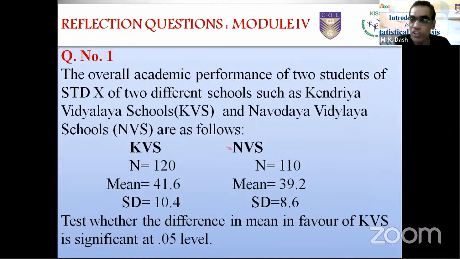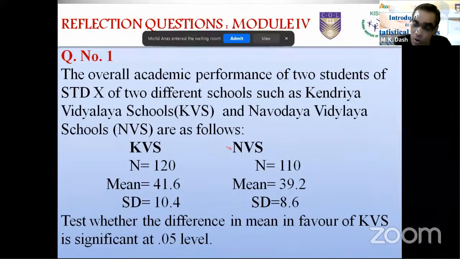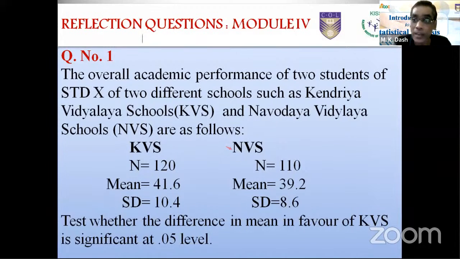Does it exist at the 0.01 level? Does it exist at the 0.05 level? What percentage of error can we tolerate? We can tolerate, as a researcher or as a teacher or as an investigator, you can bear to a certain extent. Whether you can bear 1% error or 5% error, it depends upon the nature of the question, the nature of the issue, the nature of the problem in your hand. So these are the different aspects you will see. Significance.